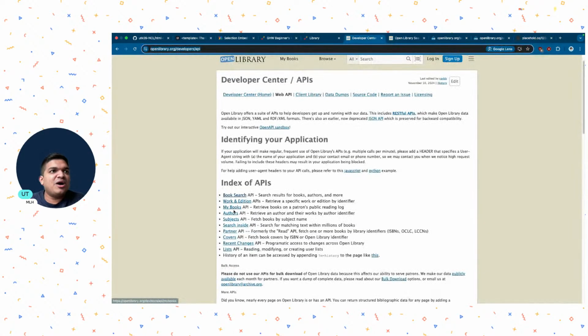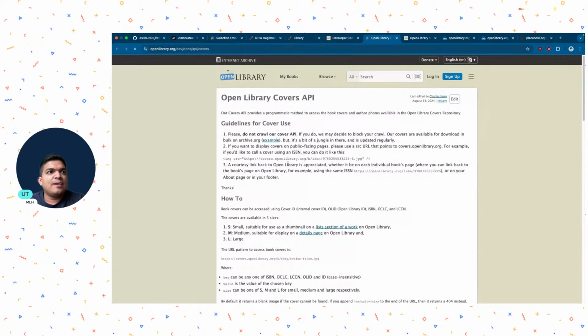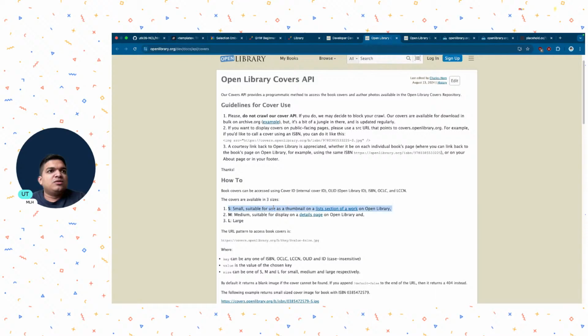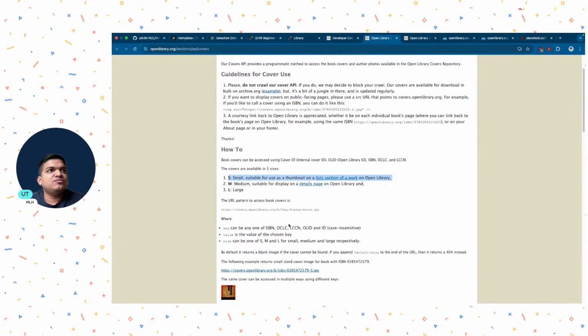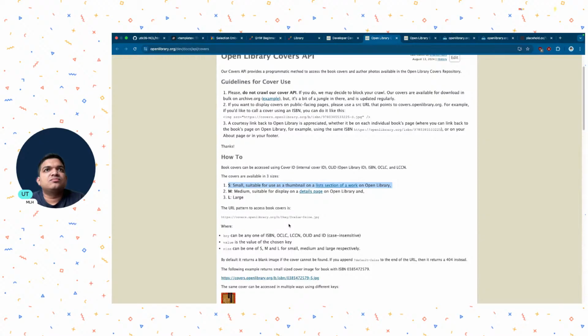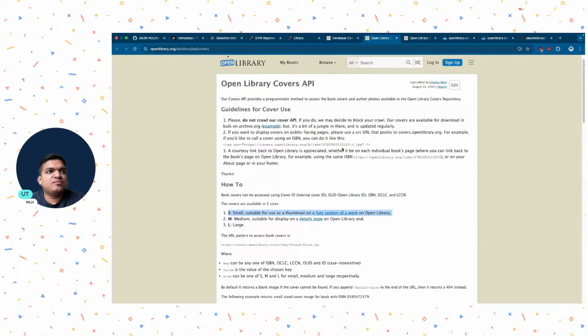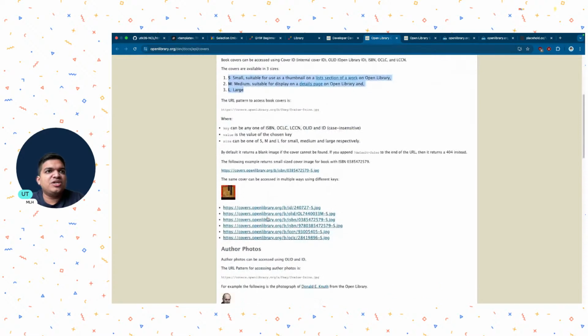And you can read about the covers. There is a covers API. Okay. There are three sizes of covers available: small, medium, and large.